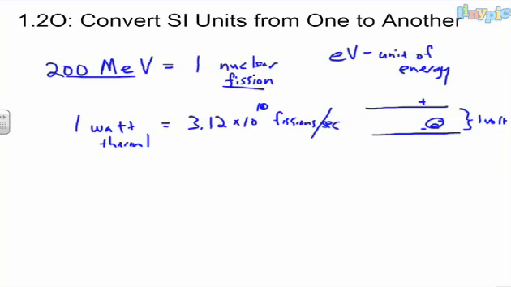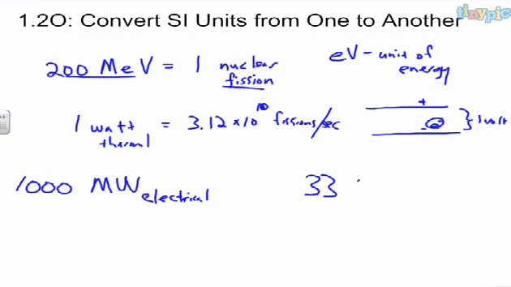And so we'll do that. Let's take a look at your local nuclear power plant. Probably it is rated at about 1,000 megawatts of electrical power. Now, we can't convert all energy into electricity. There's always waste. Nothing is 100% efficient. And it turns out that most nuclear power plants are about 33% efficient. Okay? So we waste 2/3 of the energy and we keep 1/3 for the actual electrical.